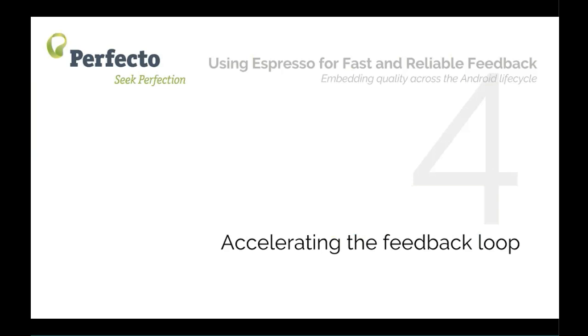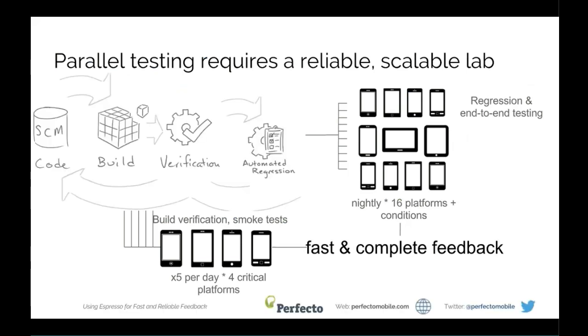So the last thing I want to mention is, when we talk about accelerating the feedback loop, what do we mean? What are the things that actually help us do that? So the first thing I want to say is we've got to be parallel testing, meaning we've got to be running these tests across a variety of platforms instead of sequentially. We absolutely have to be running them on a couple of platforms when we're building, and then more platforms when we're doing larger scale automated regression. But we have to do that in parallel because otherwise we're going to be waiting to the end of time for all of our large test suites to complete in sequence. No, we have to use parallel testing.